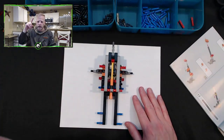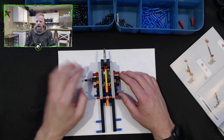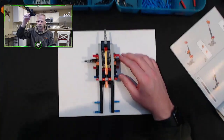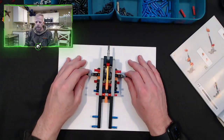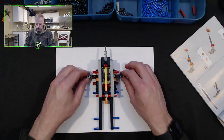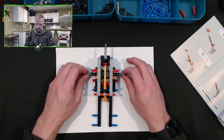So if you guys wonder what this is, that's the top-down camera that we're running. I'll play with it. The zoom is not very good. It only goes up to 125. But I do want you guys to see this up close. This is what we've got done so far.